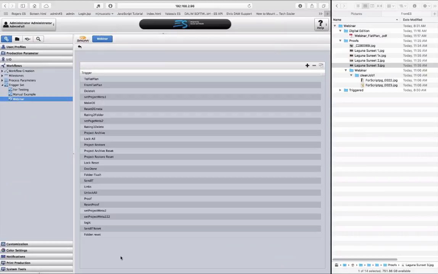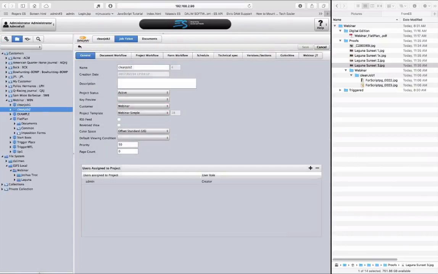That's probably all we should cover now, but I do want to go back to the one gotcha I mentioned earlier, because this is the most common one to trip you up. Make sure that the project template you're working with has the trigger set assigned to it that you want to use. And one of the things that's, frankly, I think a bit confusing is if you create a project and you look at it, it doesn't show the trigger set in here.